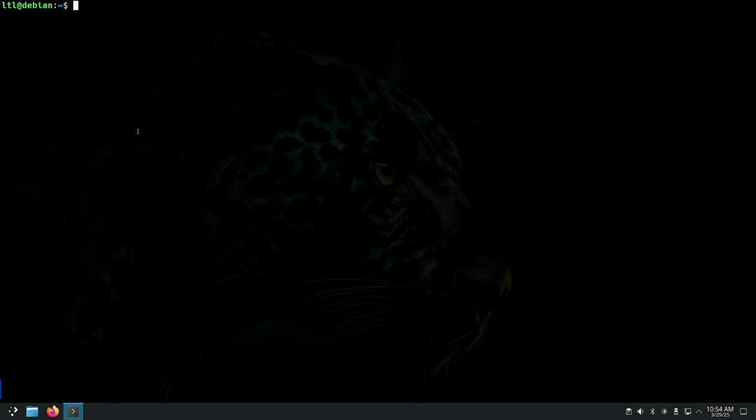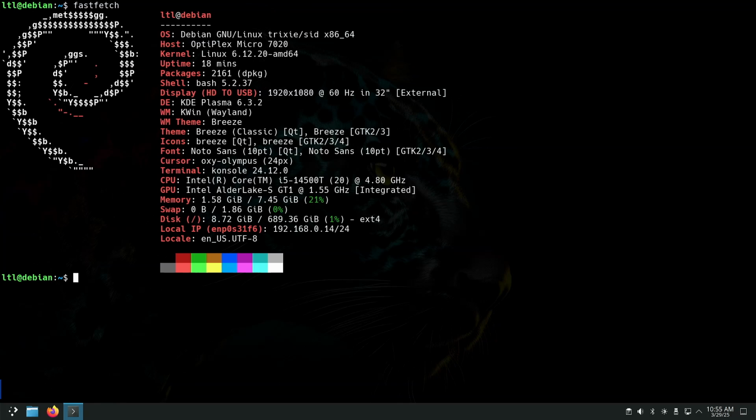All right. So Fastfetch is a newer version of Neofetch. Fastfetch is actually written in C, so it is insanely fast compared to Neofetch. It also contains some different information. If you don't know anything about either one of them, basically this is it. You'll get your little ASCII logo for the distribution you're using, username at the hostname. This will tell you what you're using, which in this case is Trixie Sid. This is the OptiPlex Micro 7020 that I'm using. I'm using this kernel, these packages, this version, and so on, all the way down. And that's what that's for.